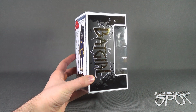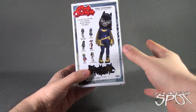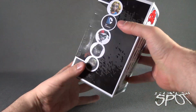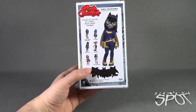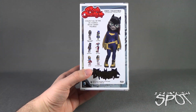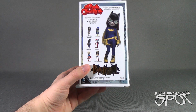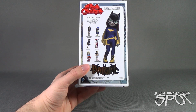The side of the package features Batgirl. And I don't know if the camera's picking up, it was kind of slightly a splattered effect there. I like that. On the back, an idea of what Batgirl will look like out of packaging, although, truthfully, you can kind of see it really in the packaging. Collect all the DC Comics Rock Candy figures consisting of Batman v Superman, Wonder Woman, Classic Batgirl, Modern Batgirl, Harley Quinn, Supergirl, and Classic Wonder Woman.